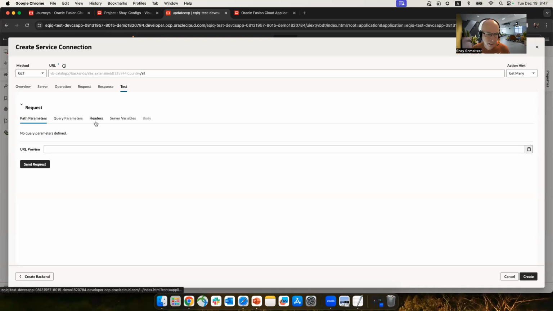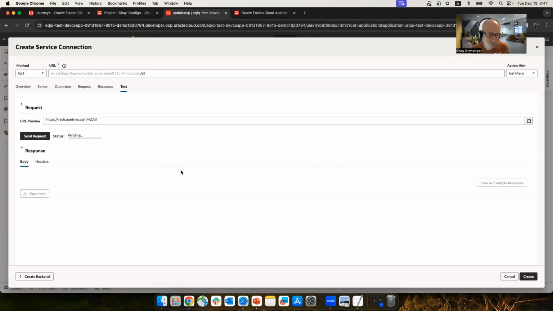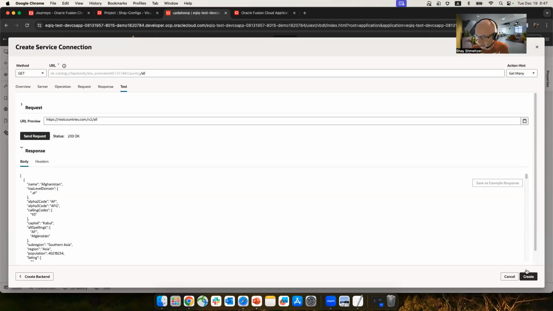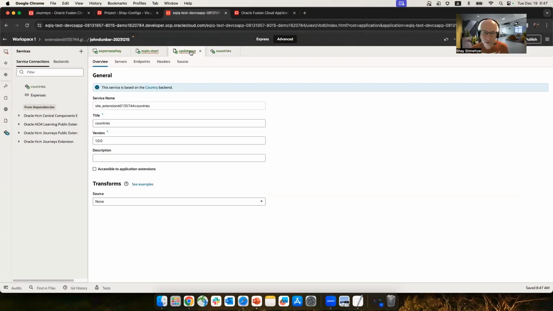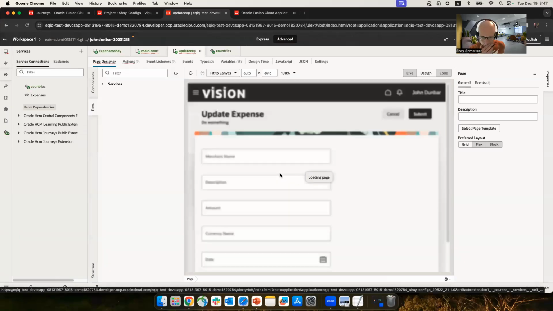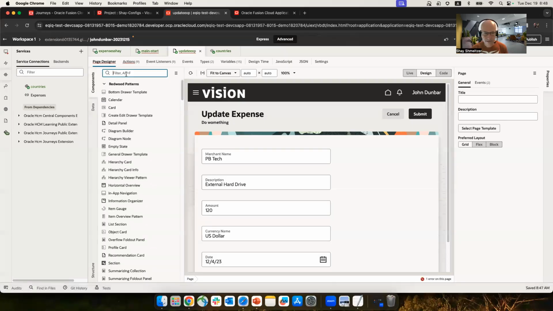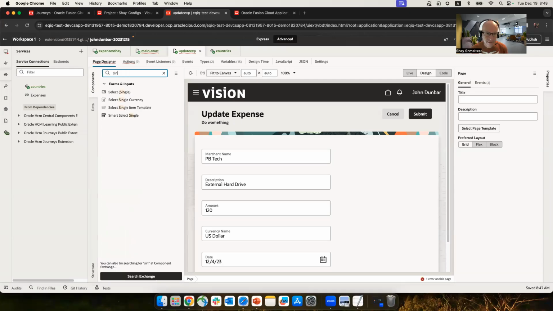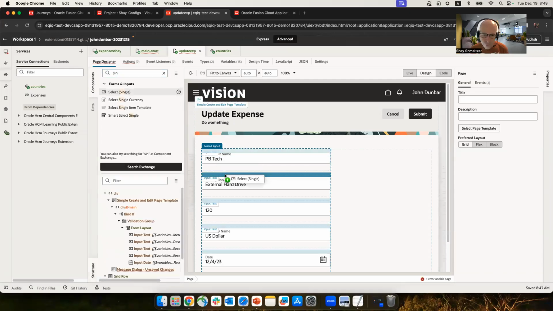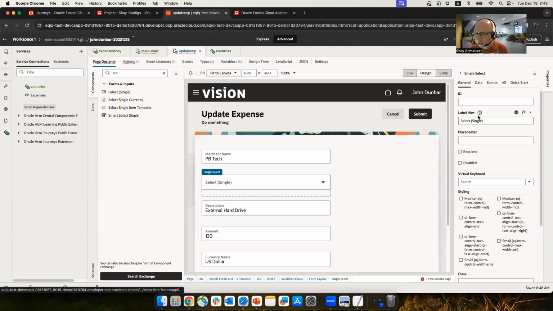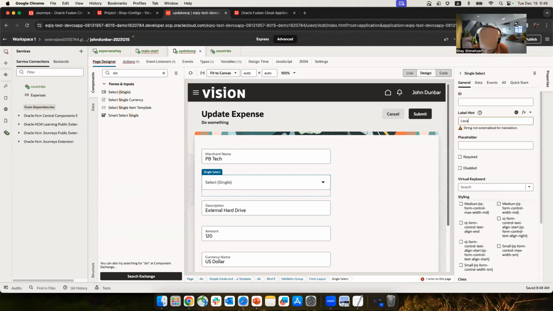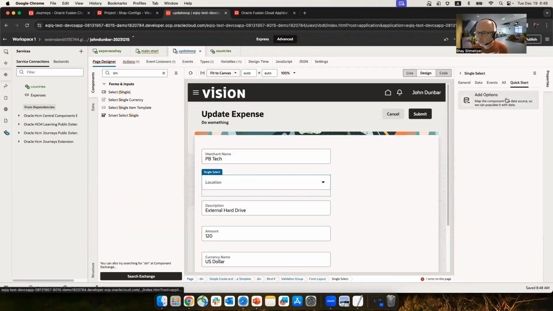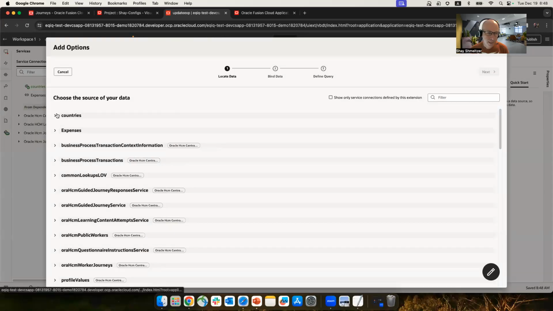So I can just go over here. I can actually test this, make sure that we get a list of countries, and create my connection to this service. Then I go back to my update page over here. And maybe I need to also update the location of where this expense happened. So I can pick up a single selection component, for example, put it over here, call this one my location, and hook it up to data for my countries service.